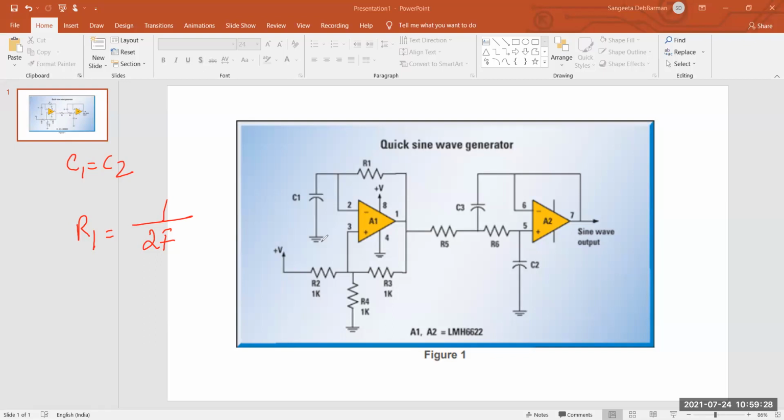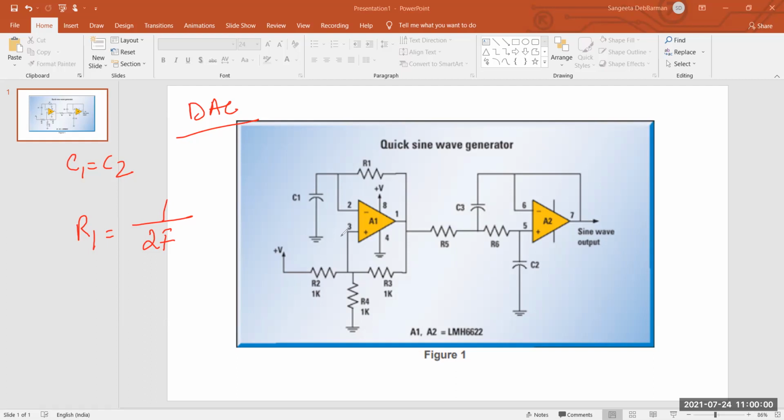What are the functions now? Generating. Another thing is that in sine wave generator you can have another type, that is DAC. DAC sine wave means digital to analog converter sine wave generator. Sometimes during digital to analog conversion, we require a sine wave generator. So if you find out the application of sine wave generator, this is one of them, DAC sine wave generator.